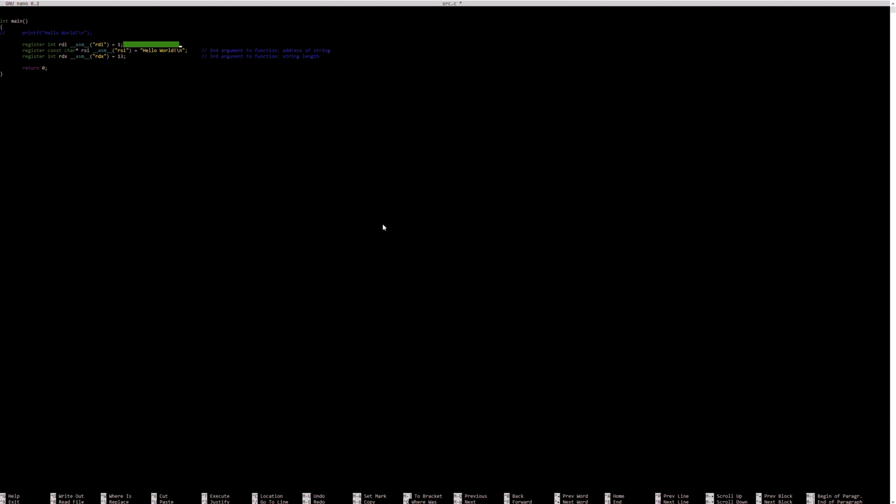And 1 corresponds to file handle standard out. So saying first argument to function, and I'm saying file handle standard out. Okay. Let's save this as well.